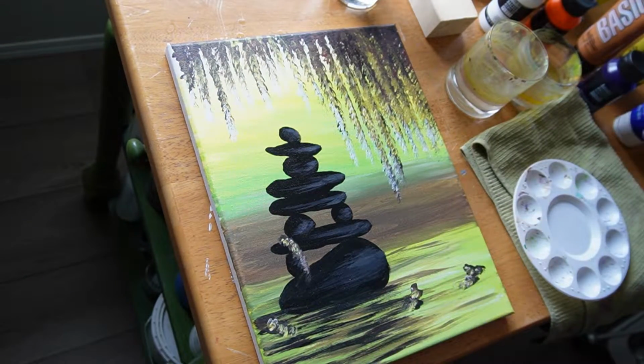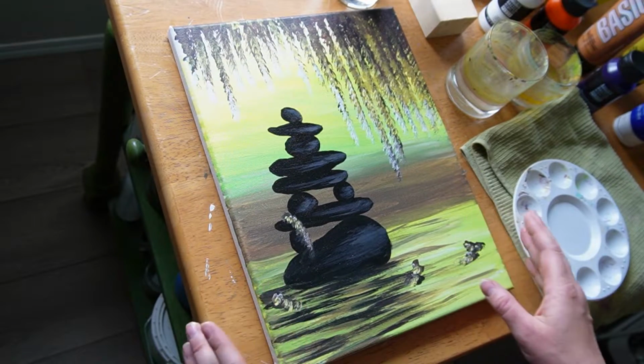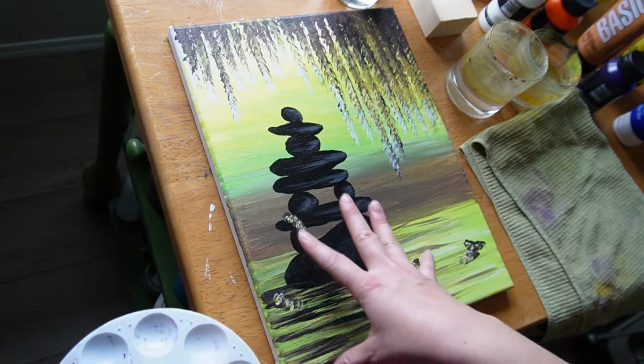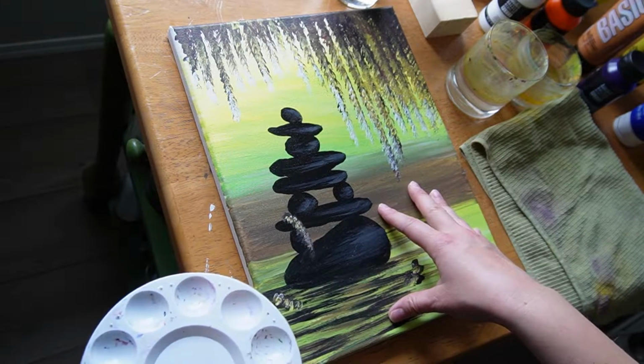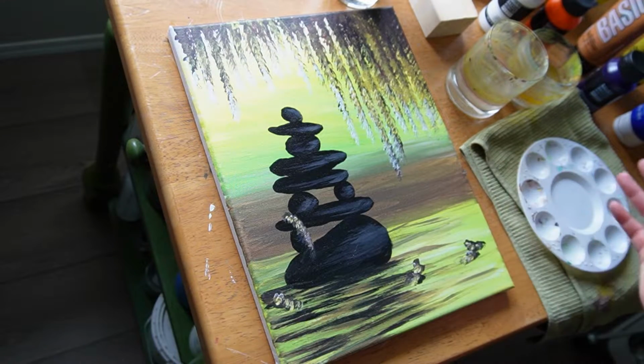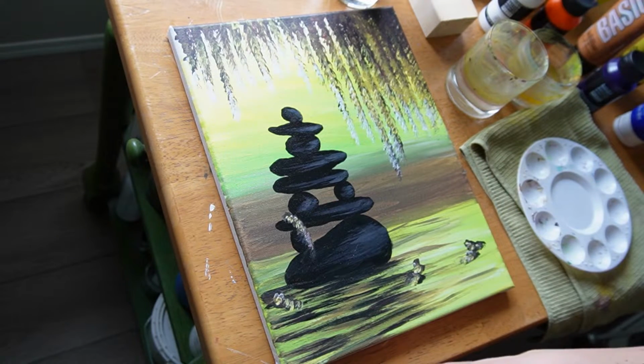But anyways, let's get started with selecting our paints. So I'm going to get my paint colors. Yours are going to be different based on what you need to do. I don't know what your painting looks like, so I can't tell you exactly what colors, but that's okay. I'll get my colors, get your paints, let's meet back.